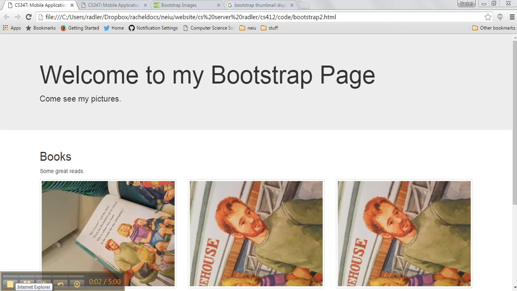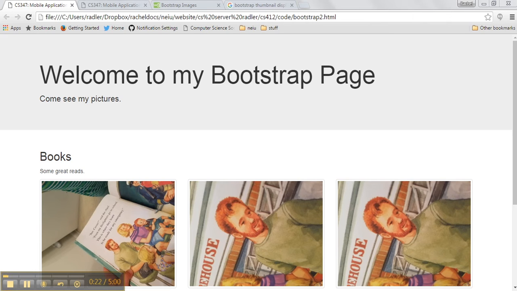Bootstrap is a framework that does a lot of the CSS for us, and it makes our lives easier, and it's actually very popular if you are looking for a job in web development. So I wanted to make sure to cover it, and we'll do it today and this week, and we'll try to do it again. I'll bring it up again at some point after we do a little more JavaScript.